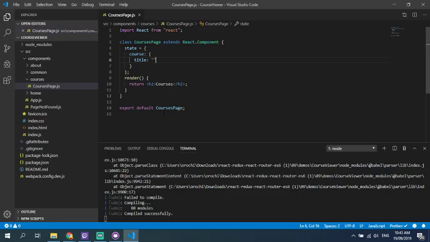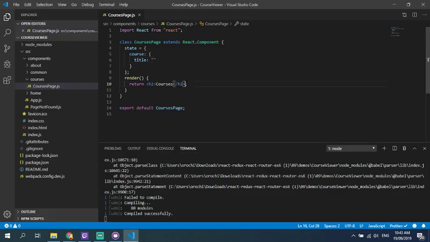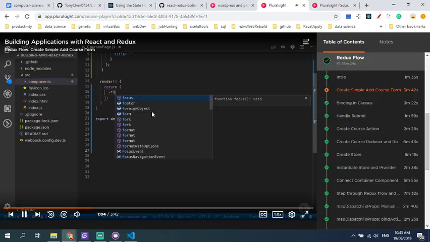Now let's go down to render and add a course form. So I'm going to delete the existing H2. We'll begin by declaring a form.